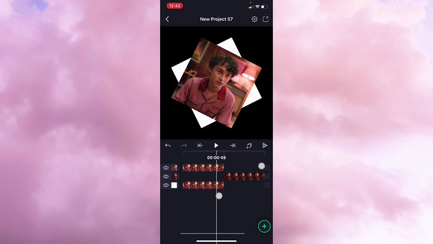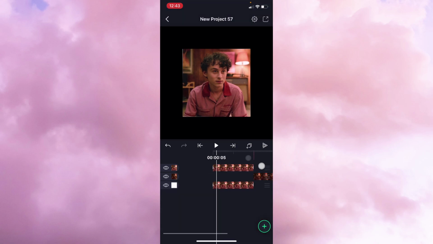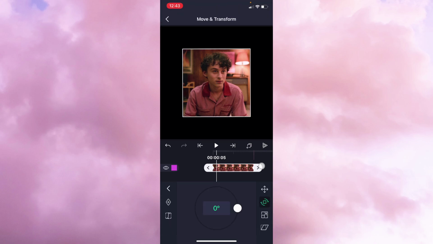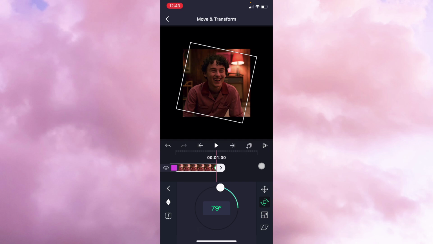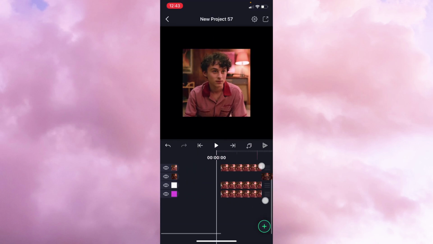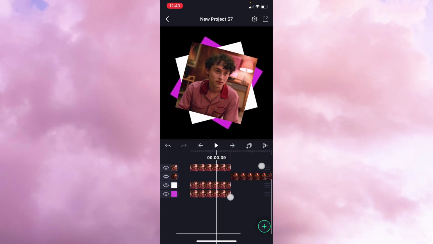So it looks like this so far. You can also go ahead and duplicate the other layer as well and make that a different color. I'm just going to make it pink. But this time you can make it go the different way in the positive. So it's going to be like 190 this time instead of just 90. So it looks like this so far.